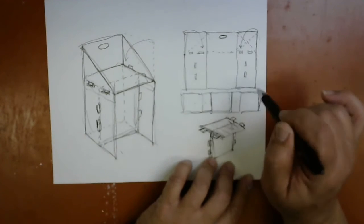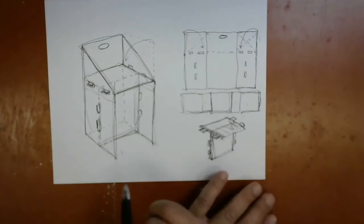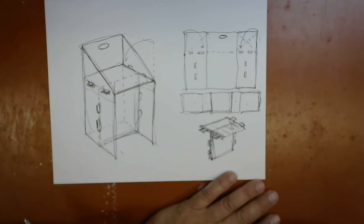Then we can cut them out and actually fold them and glue them together to make your chair model, because we have to make the three-dimensional scale model of your chair in 1/12 scale so that we can then scale it up to the full-size cardboard chair sometime next week or in the week after.